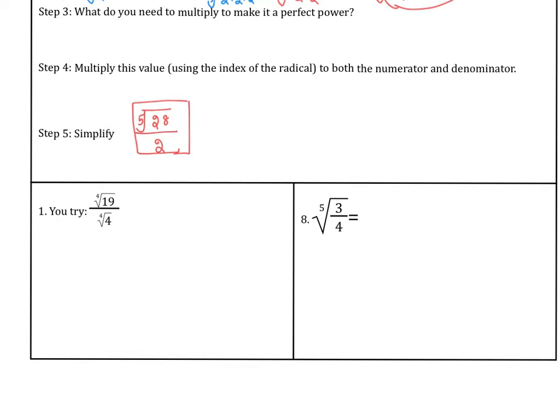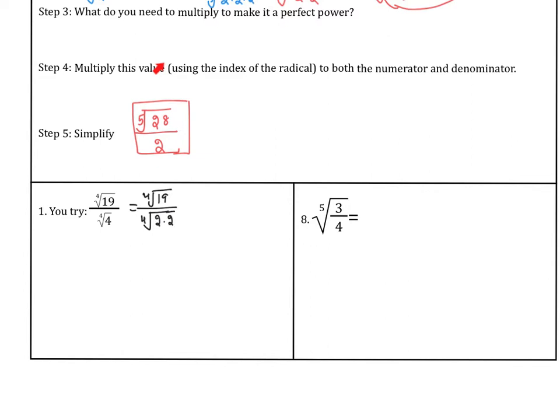For number 1, first of all you're going to try to reduce 19 divided by 4 if you can, but they do not share a common factor, so we cannot reduce them. Now we are going to make the prime factors for the denominator. So I'm going to rewrite it as fourth root of 19 on the top, and then there is fourth root of 4, that is 2 times 2.